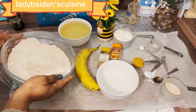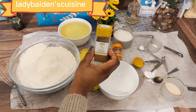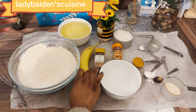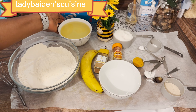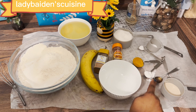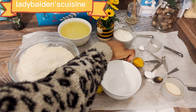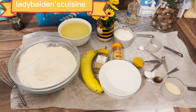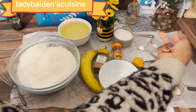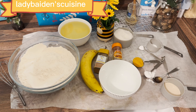I've got a chunk of plain flour here. I've got my nutmeg, one large banana, my vegetable oil for frying, a teaspoon of vanilla essence, I've got my turmeric, cinnamon powder — yes, brown cinnamon — I've got my sugar, baking soda, baking powder, a pinch of salt, and most importantly my yeast.